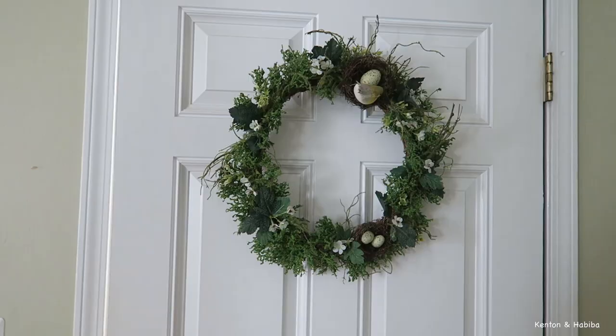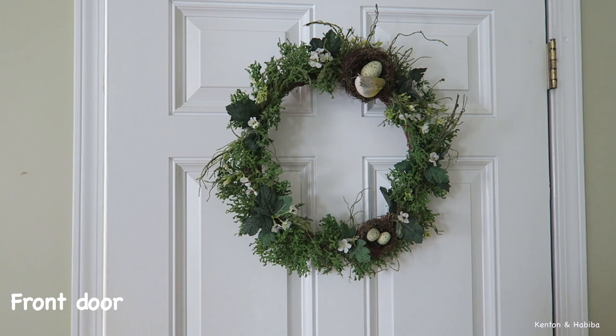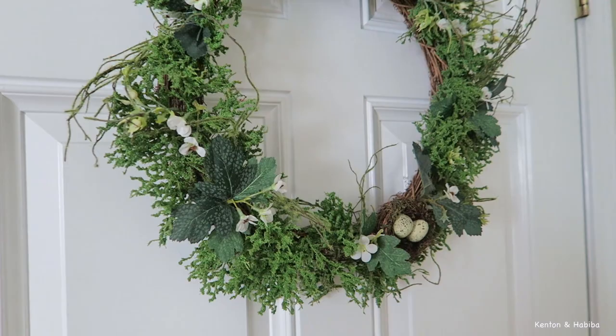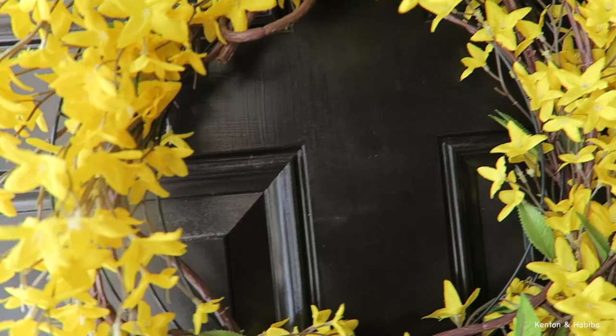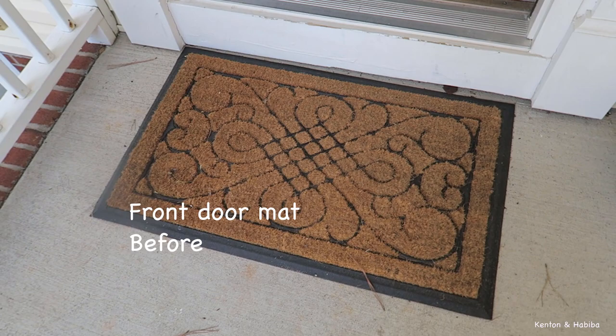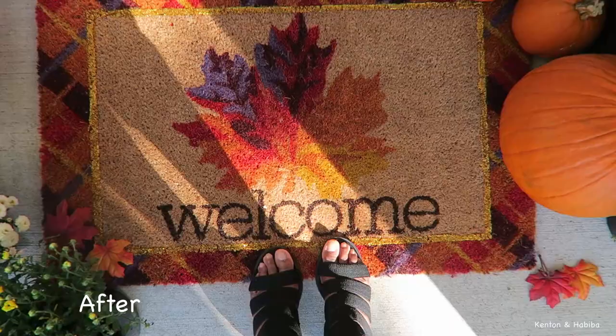On the inside of my front door, I have this wreath that I really love. It's really more of a spring wreath, but on the outside of the door, I have this. This is the front door, and it could definitely stand with some cleaning. I have a front doormat on here, pretty generic. I think I will swap it for the new one that I bought.